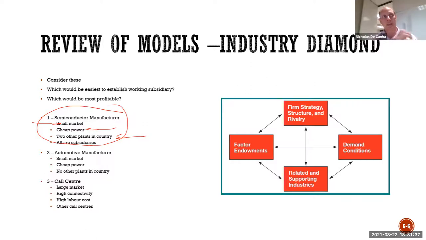Let's imagine I said, okay, that's one country. Now I change it to a different country where there's no other semiconductor plants in the country and power is particularly expensive. And I said, pick between the two. I think that's the goal of Porter's diamond analysis. It's not an industry analysis. There's some degree of that, but you're really saying, given an industry like semiconductors, do you have related industries? What are your factor endowments given that you have an industry? What are the demand conditions for that? And then finally, what's the likely firm strategy?